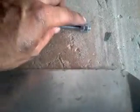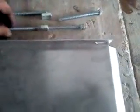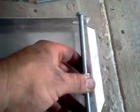Then what you'll do is you'll end up cutting off the head on both ends, because one end will be threading into the block. The other end needs to be open so you can install it on your heat shield. So it'll hold it on there. Since Racing Beat no longer sells the bolts or accessories, hardware or whatever, to install your heat shield onto your engine.